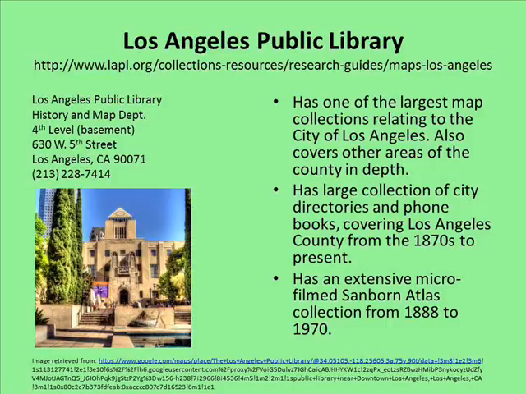The Los Angeles Public Library has one of the largest map collections relating to the city of Los Angeles. It also covers other areas of the county in depth. It has a large collection of city directories and phone books covering Los Angeles County from the 1870s to present, and it has an extensive microfilmed Sanborn Atlas collection from 1888 to 1970.